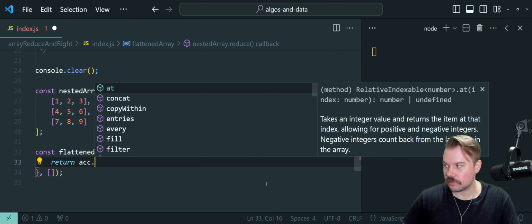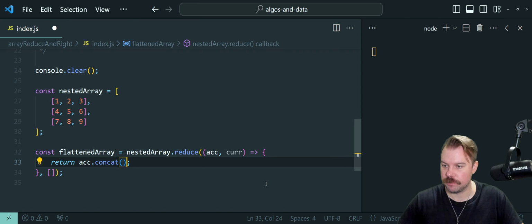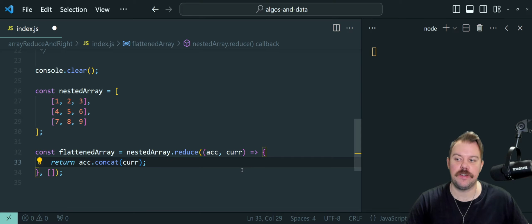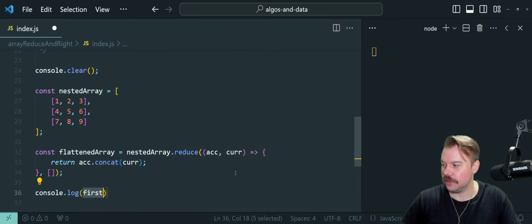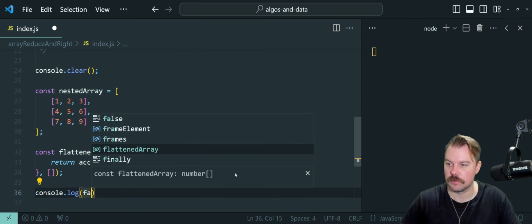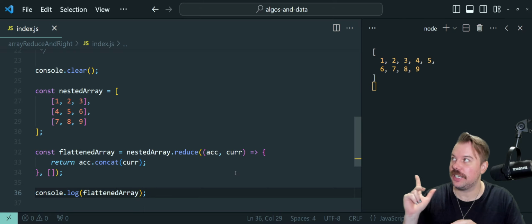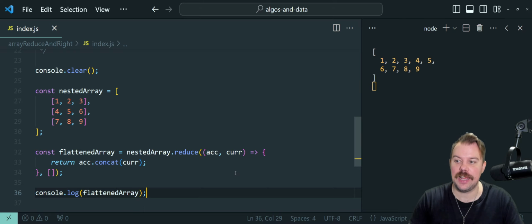Let's call on the accumulator, which we know is an array, call concat, and pass it the current value. So what this will end up doing for us here is, let's see if it worked, it took each sub-array and concatenated it and basically flattened it into a singular array of accumulated numbers. A great example of how you can use the reduce method to do what an array map kind of does already, which we're going to show in just a second. But it's a great way to flatten array values.